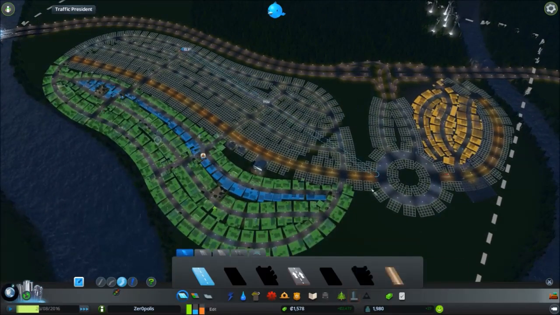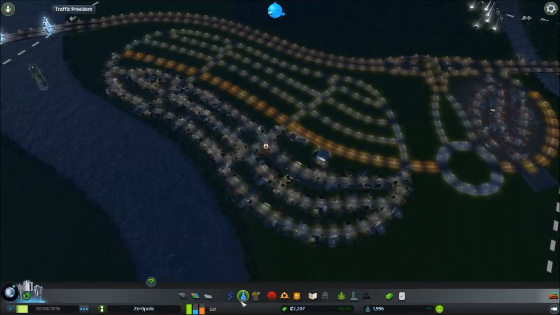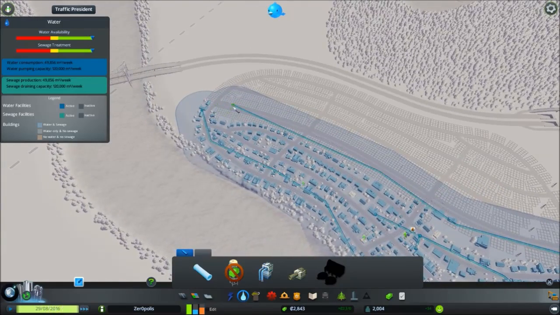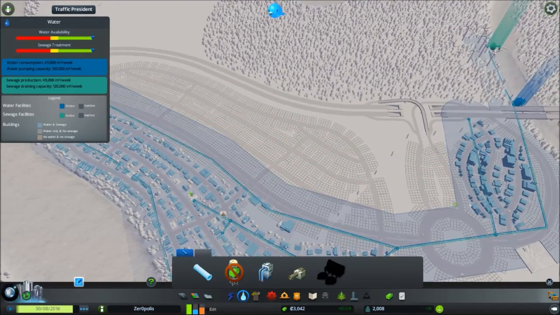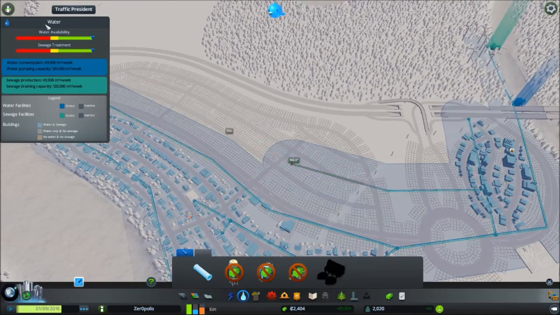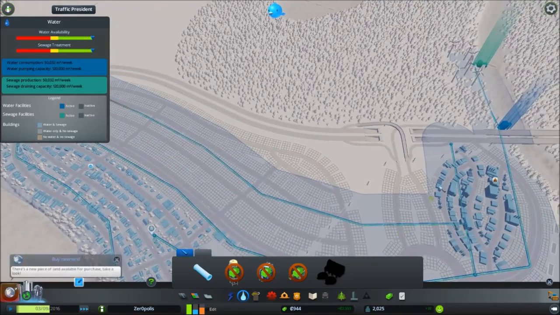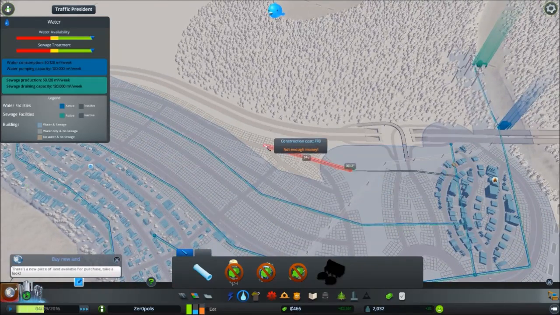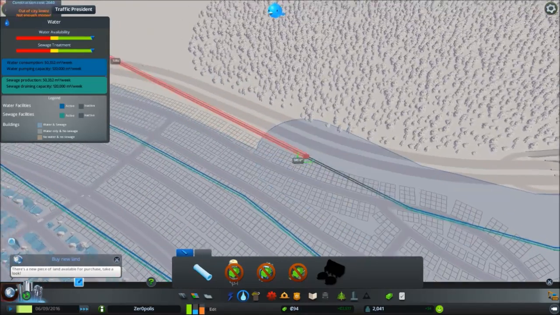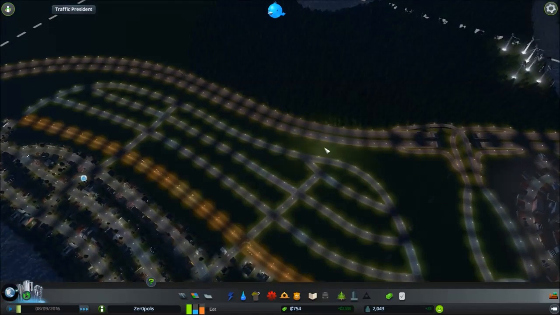Right, and of course, come on people, you're going to need to keep on paying me money, because we're going to need to get water and power over here. Fun. Not really. Okay, let's keep on going. Just need a little bit more. Come on! I'm not going to put houses right on the end here. Maybe here, but not here.